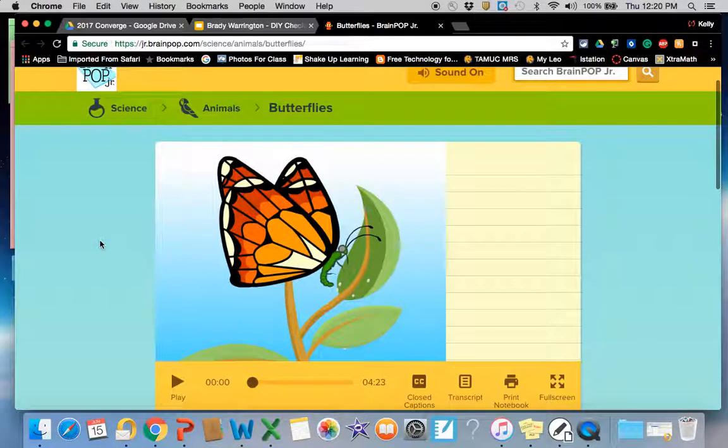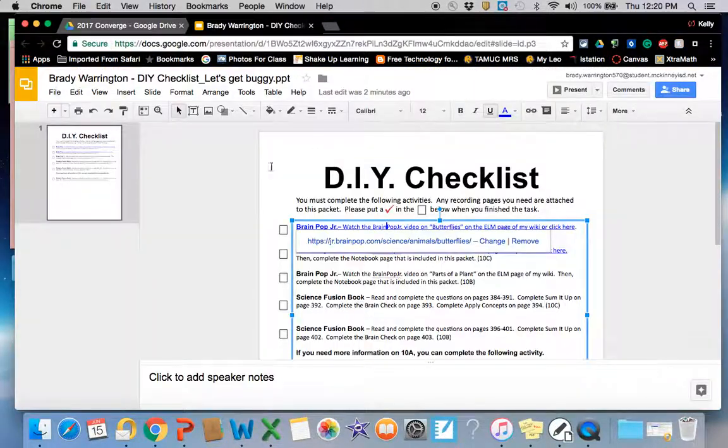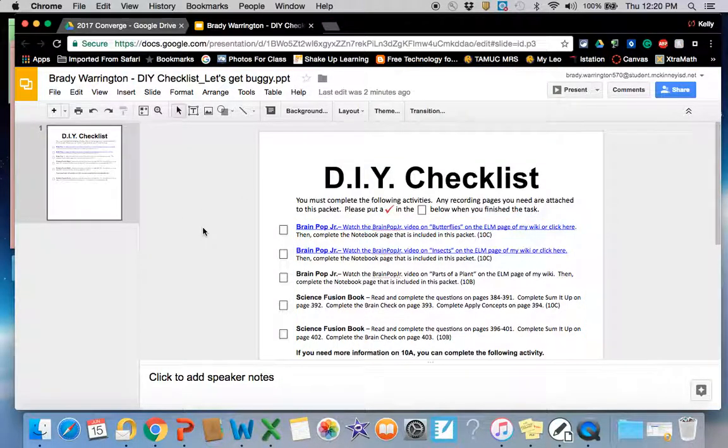And so they would watch this and then go work on their research questions. And so there you go. That's one way to hyperlink some specific activities and give them one page that has all of the things that they need for that unit.